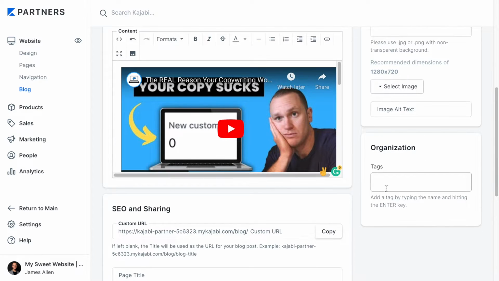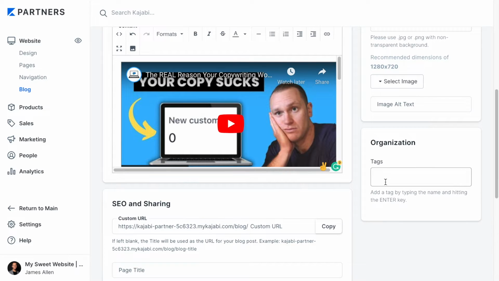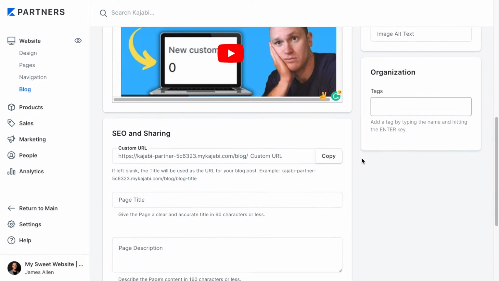Okay, you can also add some tags to organize your posts. So let's say that you have a couple different content buckets, for example. If you were an online business, you could talk about lead generation, or sales, or content. Those are examples. Or if you were a fitness instructor, nutrition would be a tag. Losing weight is a tag, or building muscle would be a tag. You can add those different things inside of there.